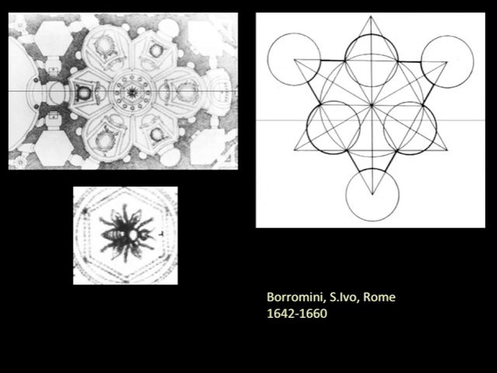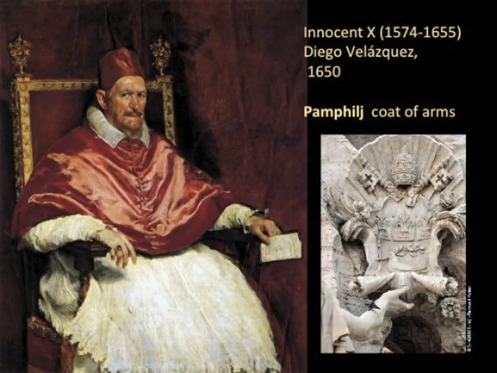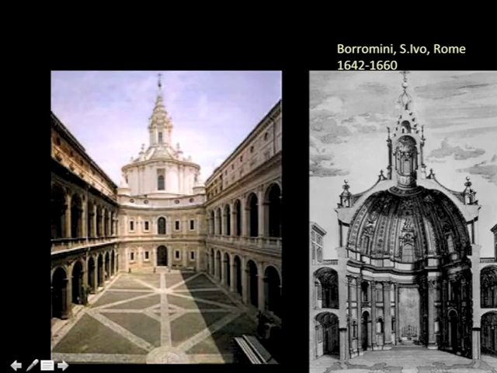Hilarious. Sadly, there were like three popes that he had to go through before this thing got built, so he constantly keeps shifting the iconic program. The last pope that was here was Pamphili, and his heraldic symbol was the dove. But it's easy enough to get a dove in there, too. I could certainly draw that dove and persuade Mr. Pamphili, also known as Innocent, that that was all about him. However, look at the section. Even the section kind of looks like a beehive if he's trying to flatter Mr. Barberini, Pope Urban.